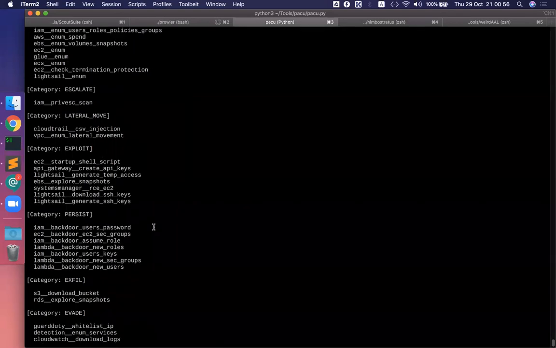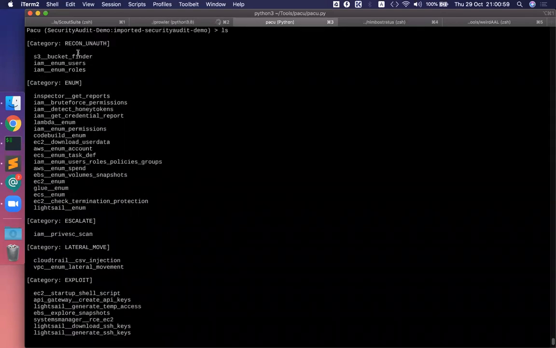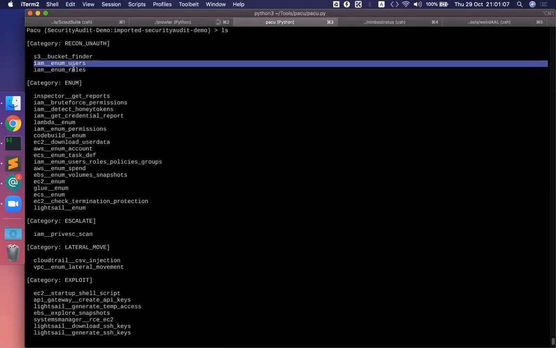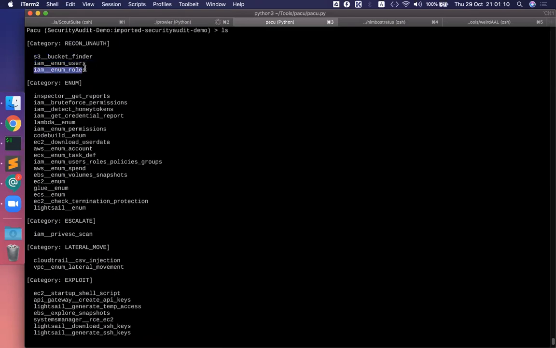So if you see, from initial reconnaissance, you can try to find how many S3 buckets are there. You can try to enumerate IAM users. You can try to enumerate what kind of roles you have and what kind of permissions they might be coming with. And you can also try to understand what kind of reports you already have.